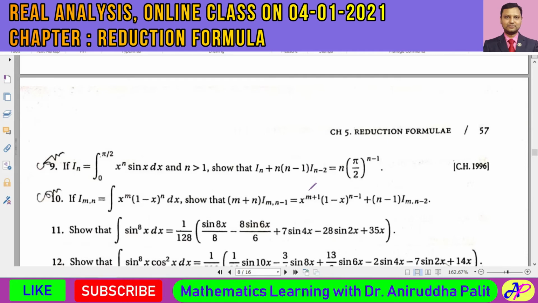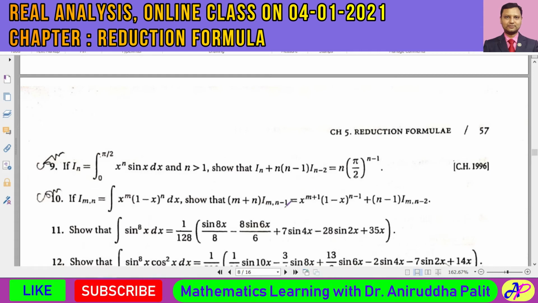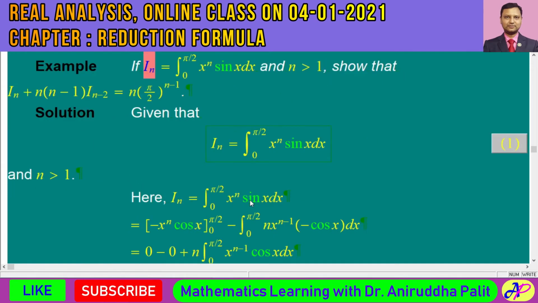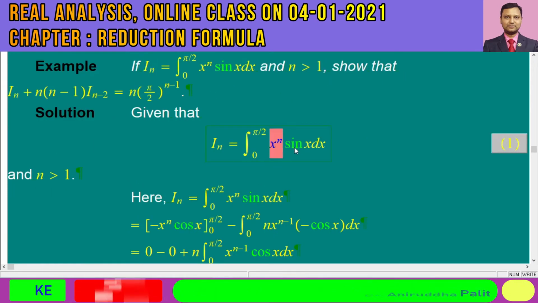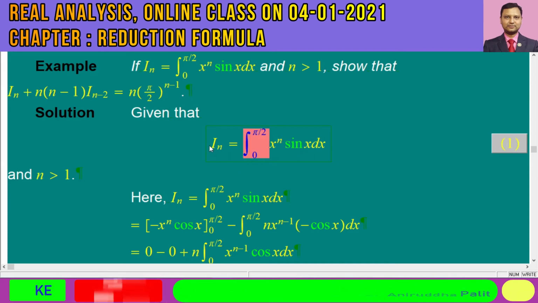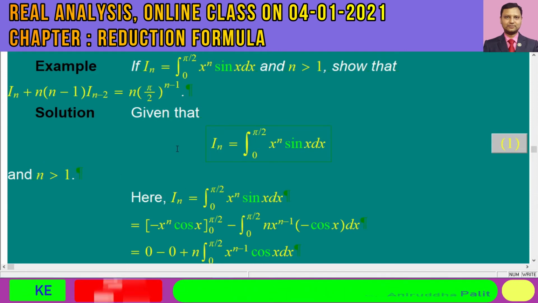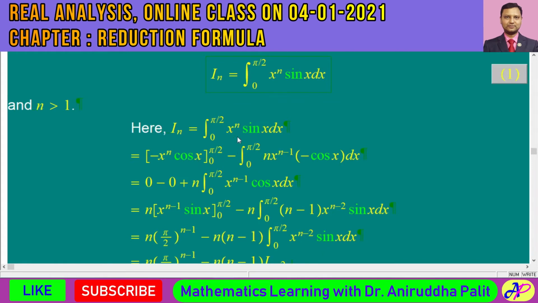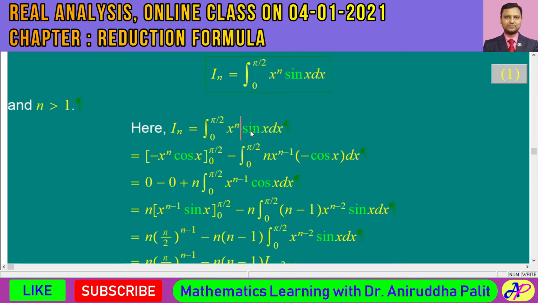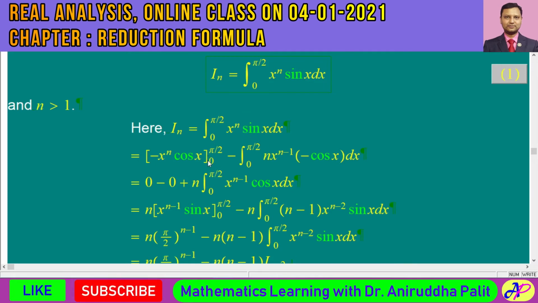So if you can have this kind of observation, then that observation would help us to solve the problems. Over here you see x to the power of n sin x dx with the limit 0 to pi by 2, this definite integral is taken as In, where n is greater than 1. Now we are choosing x to the power of n as the first function, and sine of x as the second function. What we need to do, remember these are definite integrals, so in each and every stage you will have to apply the lower and upper limit.